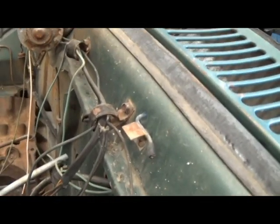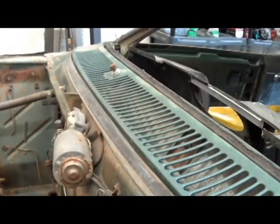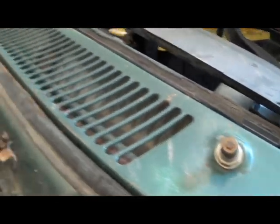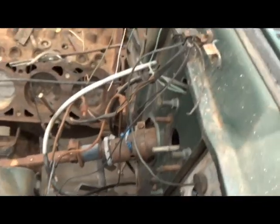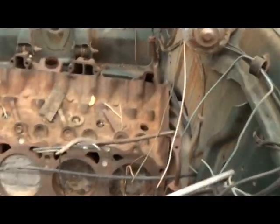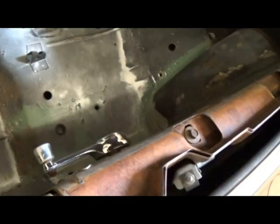The little window washer squirter things, the wiper motor assembly, windshield wiper assemblies and stuff. The switch is already called for, so that's not available. But the battery tray, just whatever little stuff you see floating around in this car. I think that's the seatbelt holder thingamajig.